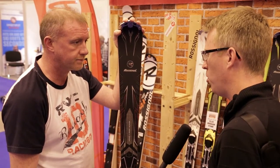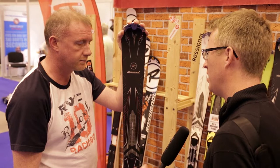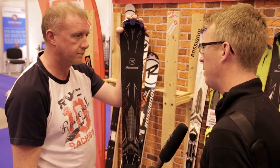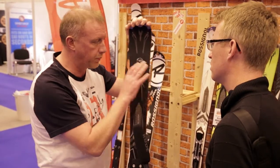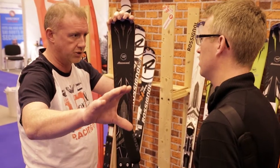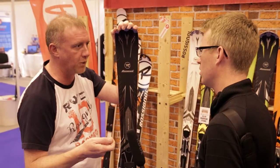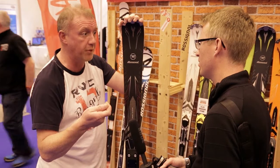So these skis are mostly for piste skiing. Yes, and a lot of ski manufacturers in the last few years have really focused on the freeride and off-piste side of the market, thinking that people who just ski on piste might not want to buy skis. Is that true? Definitely not. From our side, we previously had a range called the Zenith range — this is its successor, and that was a huge range for us. Same on the ladies products, we had the Attraction range. Piste is still a very, very important place to be. Our strap line going with that now is 'Piste is the new place to ski.'